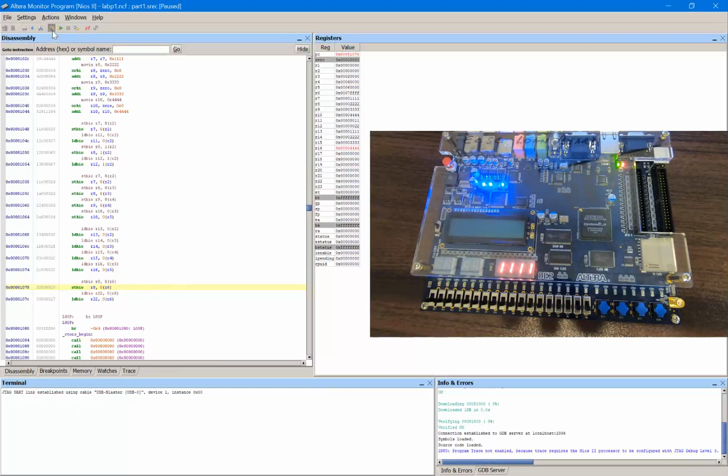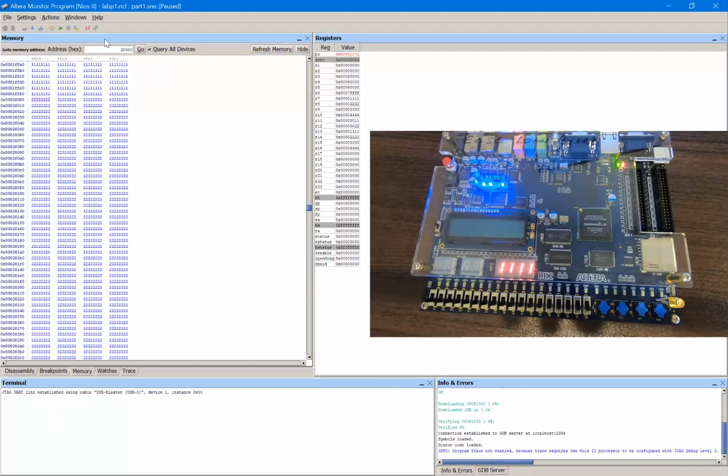And then the last thing that we need to do, which I just did there, was a store byte to 7FFFF. So if I go to the memory window, 7FFFF maps to the last slave register, but it also maps to the upper byte in the last slave register.